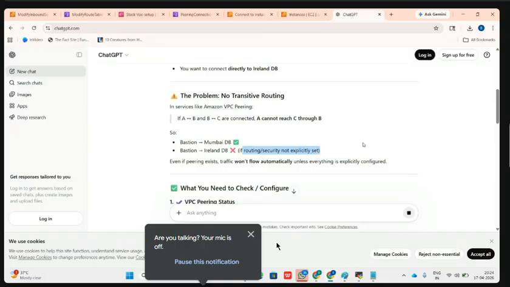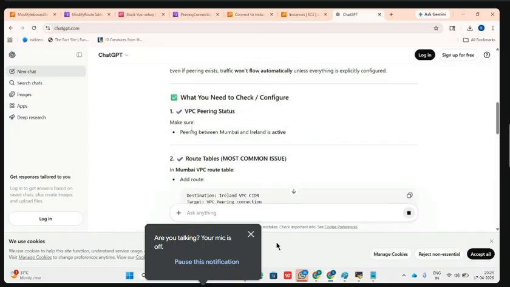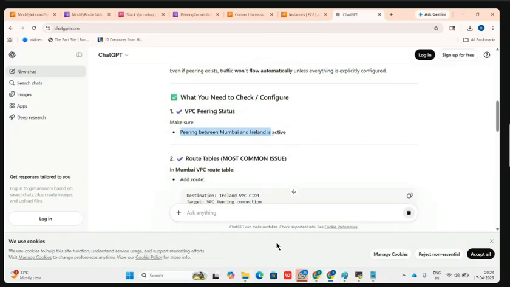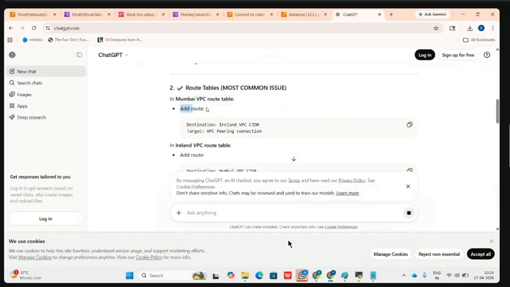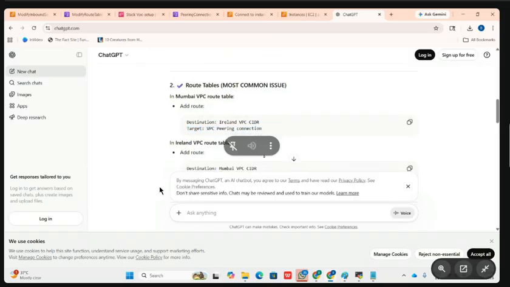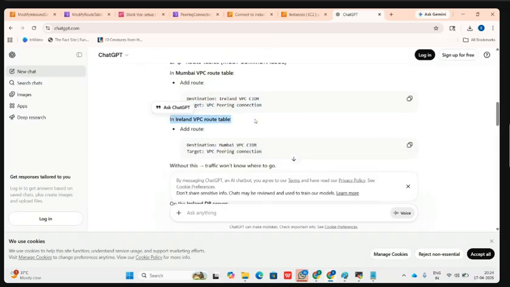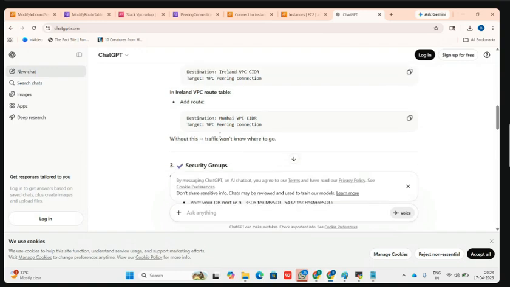If it's peering between Mumbai and Ireland, it should be active. Okay, it is okay. Then the route tables: Mumbai VPC route table, add route, destination VPC CIDR of Ireland, we already gave that, and target to VPC peering connection, we already did that. Then go to the Ireland VPC route table, destination same Mumbai VPC CIDR and target to VPC peering connection.